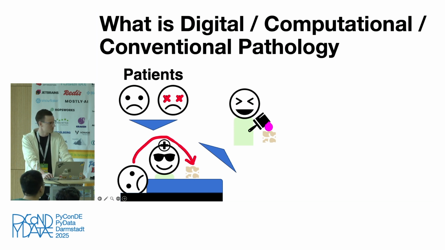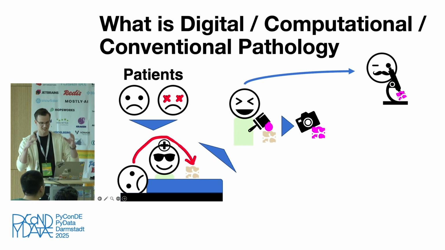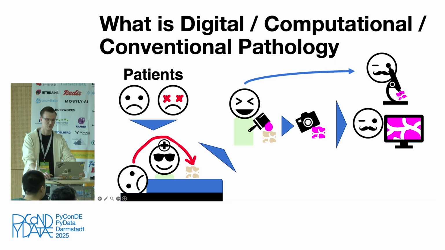And in conventional pathology, we are already done here. Some guy now takes this tissue and looks at it under the microscope. As we don't really care about conventional pathology because it's boring, we are doing digital pathology, and therefore we simply make a photo of our tissue. Everybody now being surprised, actually the first digital pathology approaches were based on a camera being mounted on a microscope, and this was digital pathology. And then somebody looks at it on a computer instead of a microscope.